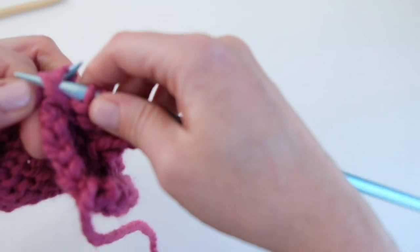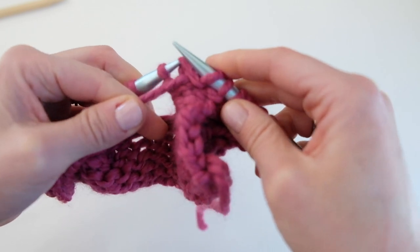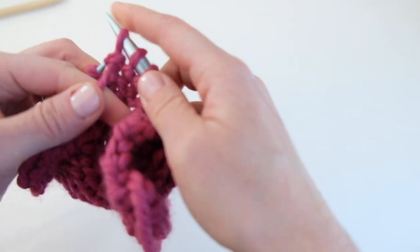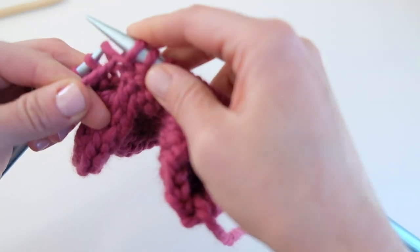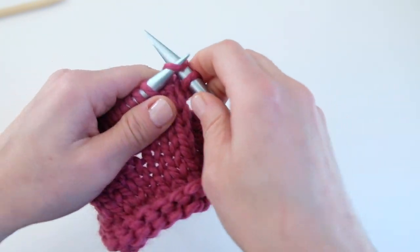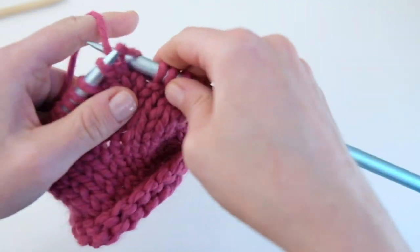It might feel a little tight, but just purl across this row. You will have a gap from the cable — that's just the way it rolls. But as you continue to do stockinette stitch it kind of comes together. When you have a large cable you can have a big gap, but as you continue to work that gap won't be as noticeable. You're twisting yarn and skipping stitches, so you will get a bit of a gap. We're knitting 17 total rows and then doing another cable row.